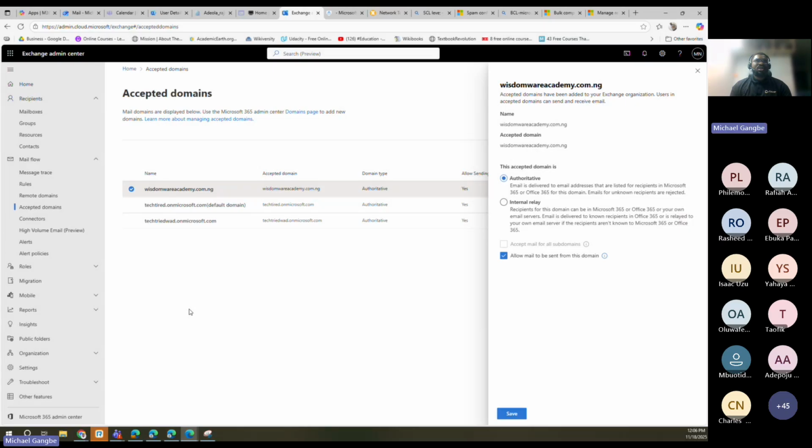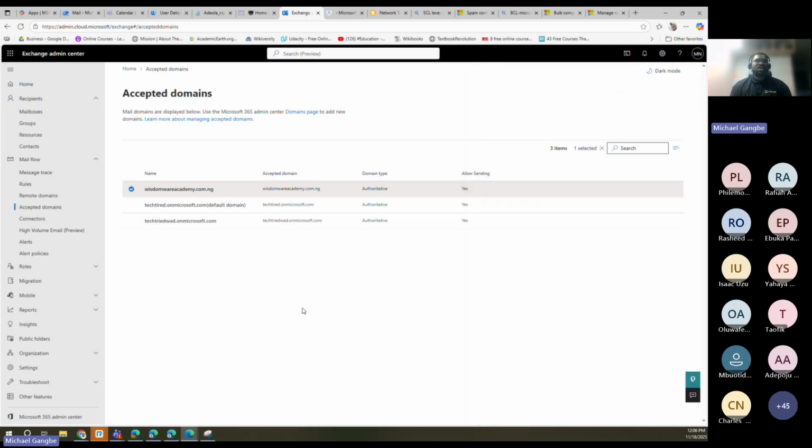So this is where you come and ensure that your domain is authoritative, that it is properly configured and it is accepted. However, that is where rules come into play. You can create rules to restrict, okay, this person should not be able to send, but it doesn't matter anyway because they are under the same group and they are like sister companies. They are also mostly in the same building. I'm just trying to explain for explanation's sake. So this is where you come and add all of this and make them authoritative and ensure that they are allowed to send to each other and how to send externally.